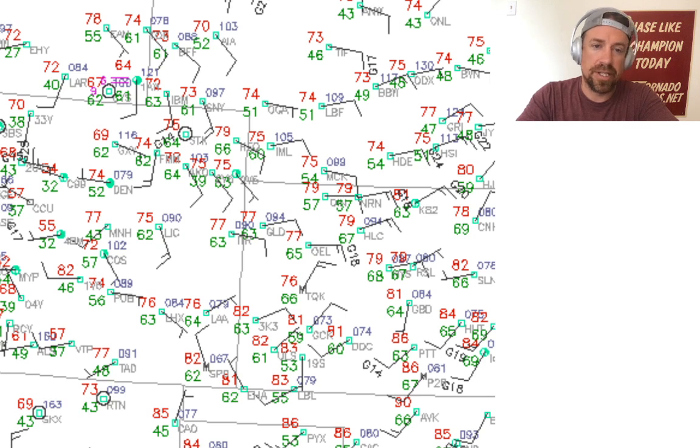Maybe we'll lift just a little bit north up toward Akron and that favored zone west of Akron, out toward Brush, out toward Fort Morgan to the east of there. Do you play that area of those southeasterlies, or do you try to work this boundary off the Palmer Divide a little bit further south? Or you could play the core of the Denver cyclone as well, with those supercells going up early. Could easily get a land spout or a supercell tornado out there.